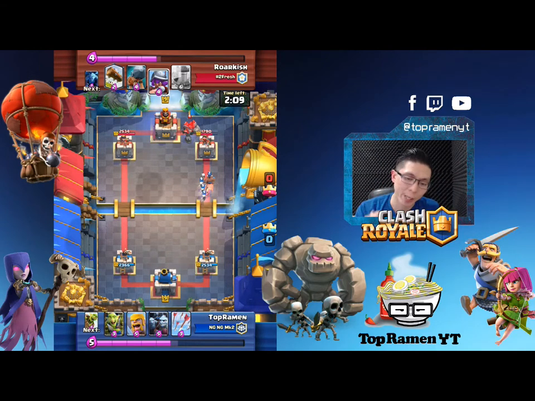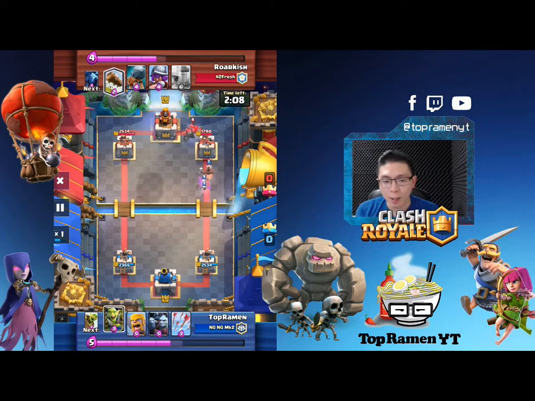So that's mistake number 1 I catch now. But yeah, my idea here was to just get that tower down, so I rushed him with skeletons and the hog. Alright, so let's see what he does.